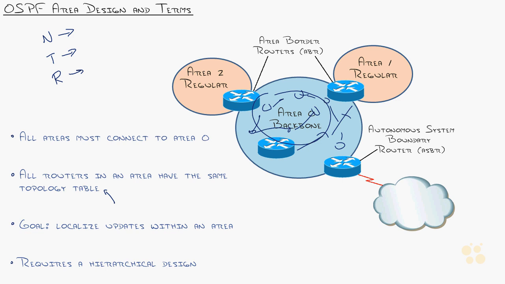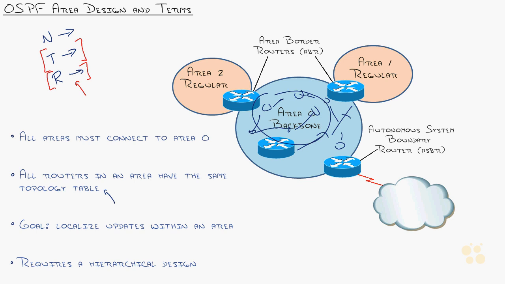So here's a fact. You might want to commit this one to memory. All routers in an area will always have identical topology tables. They all have the same roadmap, right? Just like you and I sitting in, we'll say the United States of America, we would all have the same roadmap of the roads that exist here. But based on where they are, they will have different routing tables. My starting point is Phoenix, Arizona. Maybe someone else's is Seattle, Washington, right? We're going to have very different best routes of how we get around this location, right? So that's the same idea with the OSPF areas.